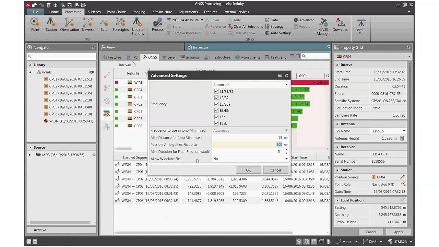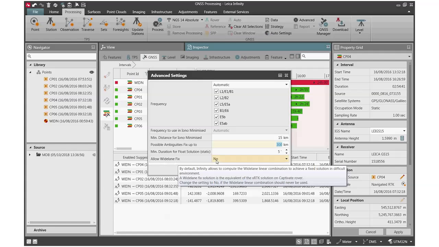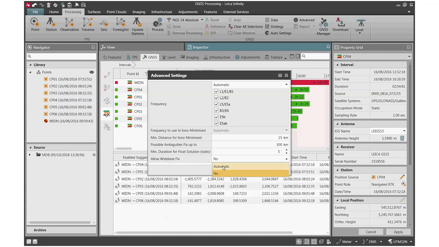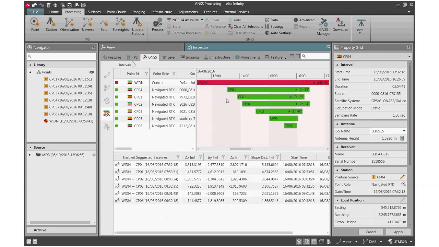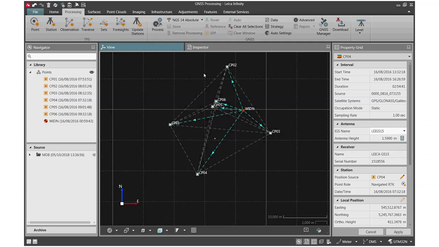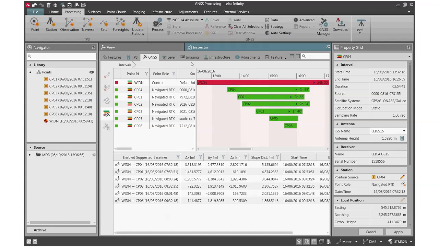Okay, we allow this so-called float fix, something like the XRTK. So we can allow the XRTK solution to come in the post-processing mode. Normally we put automatic. Happy? We press OK. After that, we haven't talked about auto processing, because we are just doing a very simple one base and one rover processing. So now I just press this process button. Now we'll process this single baseline.